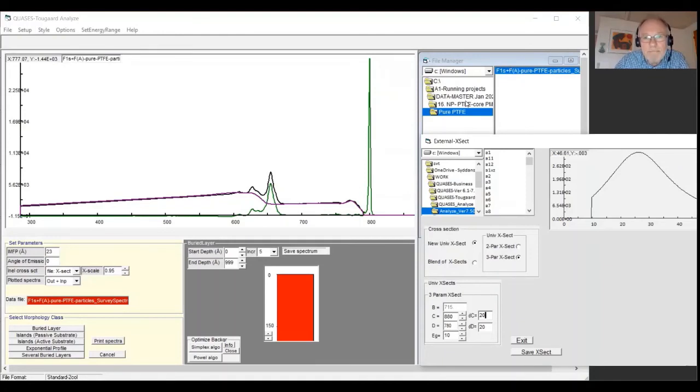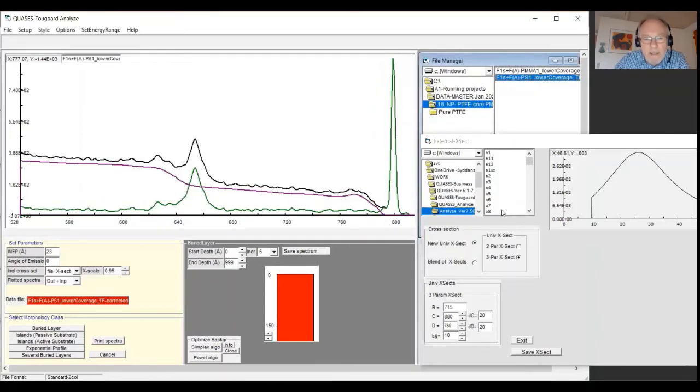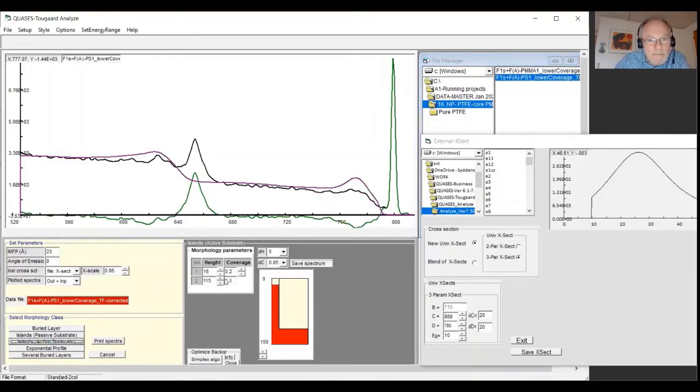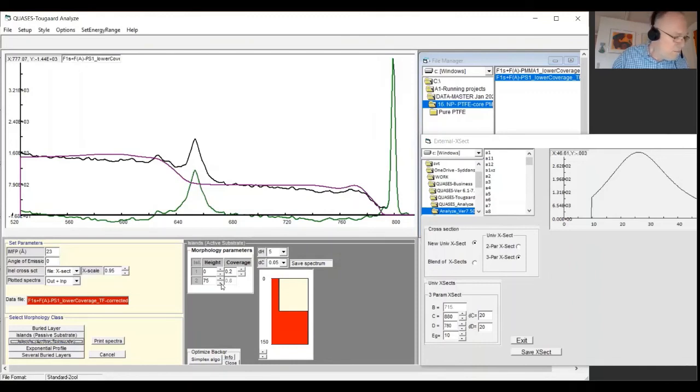So I go back and look at the polystyrene here. This is what we had, the active substrate here. And we had two regions with roughly these numbers. Like this, and now you see it's very, very good.